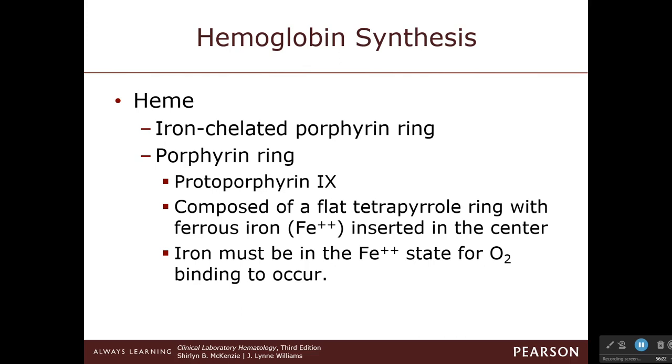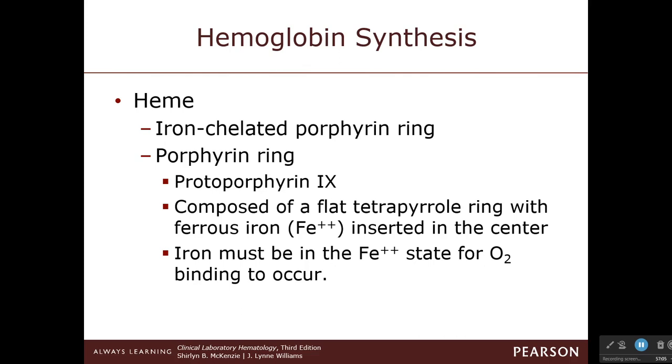So you remember in phlebotomy, we talked about how anticoagulants work. We talked about EDTA, and I used this term, chelate calcium. That's what it does. When EDTA comes in contact with calcium in the blood, it grabs it and forms a bond with it. That's the reason it works, because calcium is necessary for clotting. So if calcium's not present, your blood can't clot. In our body, the heme molecule, at this point we're not talking about hemoglobin, we're talking about heme itself, chelates iron. And it has to chelate it in that ferrous state for it to be normal hemoglobin.